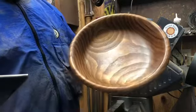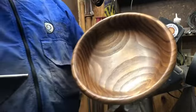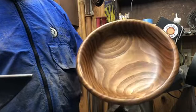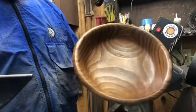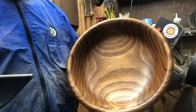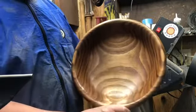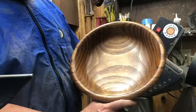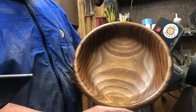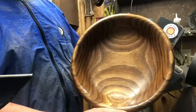Mark Silay, thank you so much for the opportunity to finish turn one of your pieces. I've got another one to go. Elisabeth Ross, I hope this meets your satisfaction and the satisfaction of your sister. To me, it's beautiful. If your sister doesn't like it, send it back to me, and I'll give you the cost of what you're going to sell it for. But I tell you, as far as I'm concerned, that is gorgeous. That's just a beautiful piece of wood. Mark did a fantastic job getting it started. Had a good shape, and it's the same shape it was in. It's thinner than what it was, is all.